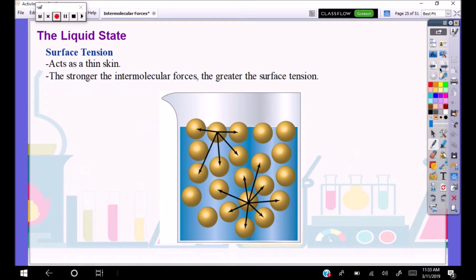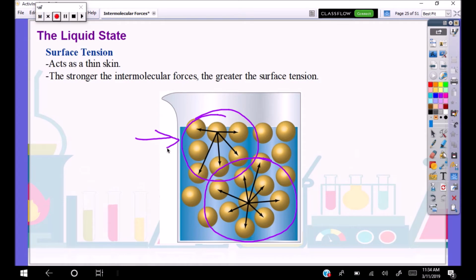When we're looking at surface tension, like I said, the surface molecules are only interacting and forming intermolecular forces with the molecules below them. If you have a strong intermolecular force, the greater the surface tension as a result of interacting with the particles below. This picture is great because it shows the interaction with the particles below, whereas underneath the surface, we have interaction with everyone around us. So surface tension specifically describes this phenomenon.